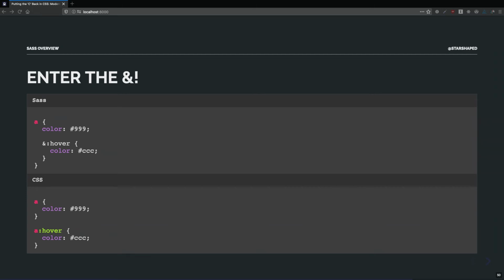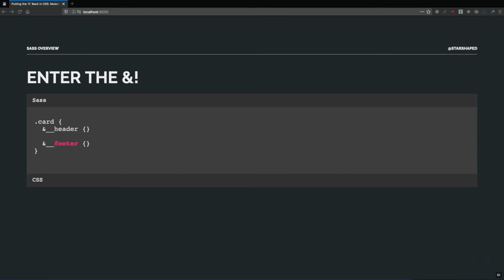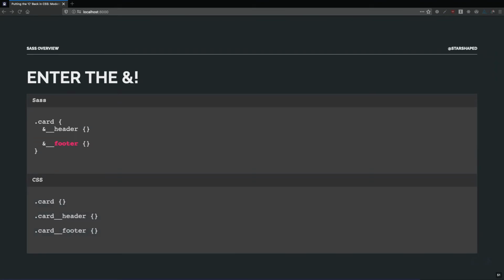This parent selector is useful in this situation, but it can also be used to keep your Sass components nice and neat and organized. Let's see how to rewrite our card CSS on the previous slide to be bemmed and ampersanded. This is the card block and the header and footer elements written in the BEM syntax using the parent selector. You can see that it compiles to the CSS right here, which is identical to the card CSS from a few slides ago. Writing our styles this way keeps them nice and organized, like I said, and not to mention componentized, and these styles won't leak to other elements if you keep to this naming convention on all your files. Everybody wins.